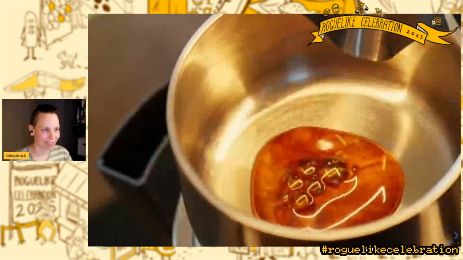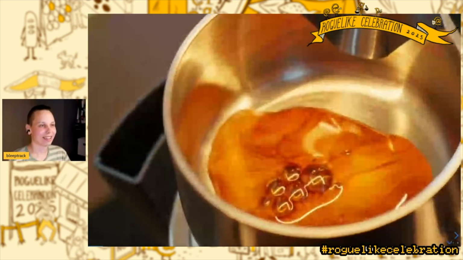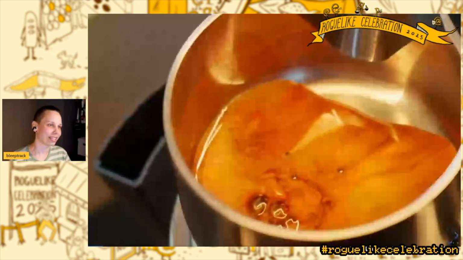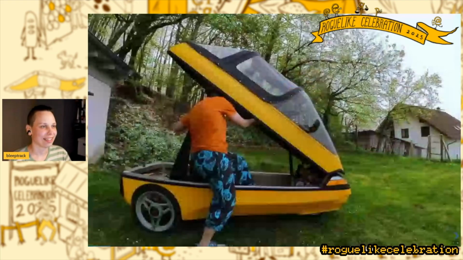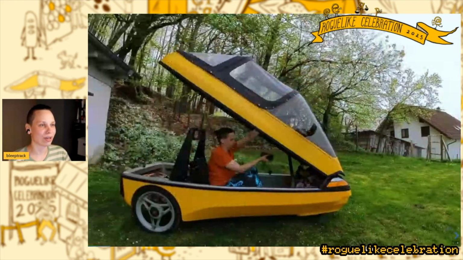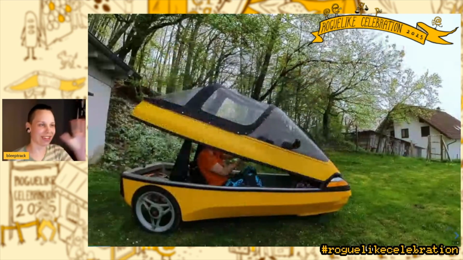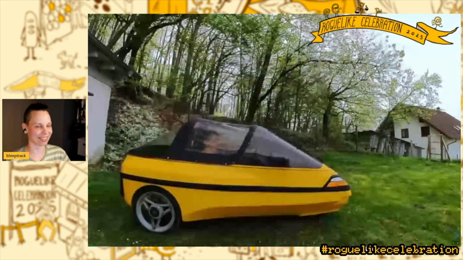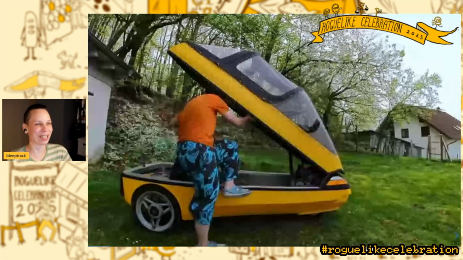But you might also know me from the fabulous coffee brewing shots that I post now and then to social media, or for my other side project, which is renovating this 1993 electric car, very weird vehicle. It's now allowed on the streets. So if you're interested in anything of that, follow me somewhere on social media.